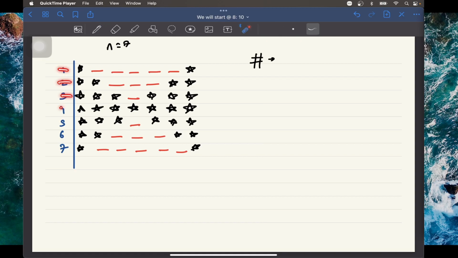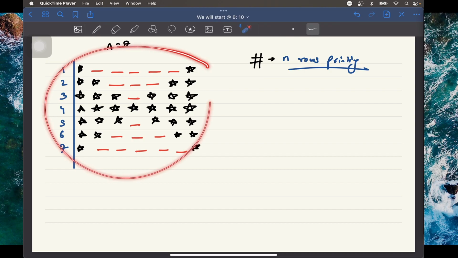how many rows are you printing? You are actually printing 7 rows. So n rows we are printing. But overall, if we try to write a logic such that in one function only we are able to do everything, it will become extremely complex. There can be a solution that will be very complex, but I don't want to go into a complex solution. As a software engineer, as a programmer, it's always your job to break your problem into small problems, individually solve those smaller problems, and try to figure out the overall problem, right?